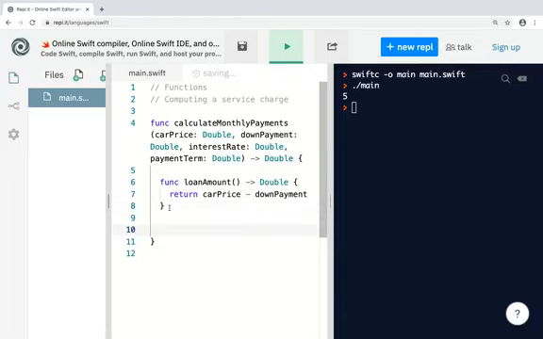So the first thing that we're going to do is we are going to create the loan amount function. So this calculates the amount that you have to pay. So normally that is the price of the car minus the down payment.